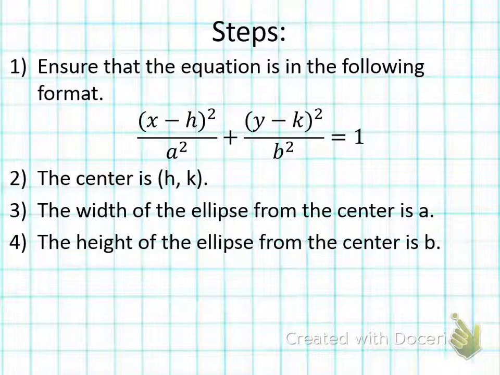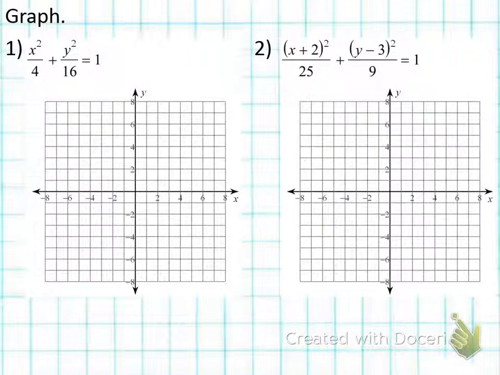Here we go. I'll show you how to do a couple of them, and then you will do a few together, and by the end you'll get it. It's pretty easy. So number one, we have x squared over 4 plus y squared over 16 is equal to 1. All of the examples today we could assume are ellipses. At one point though, I'll say graph, and you'll have to know that this is an ellipse just by the way it looks.